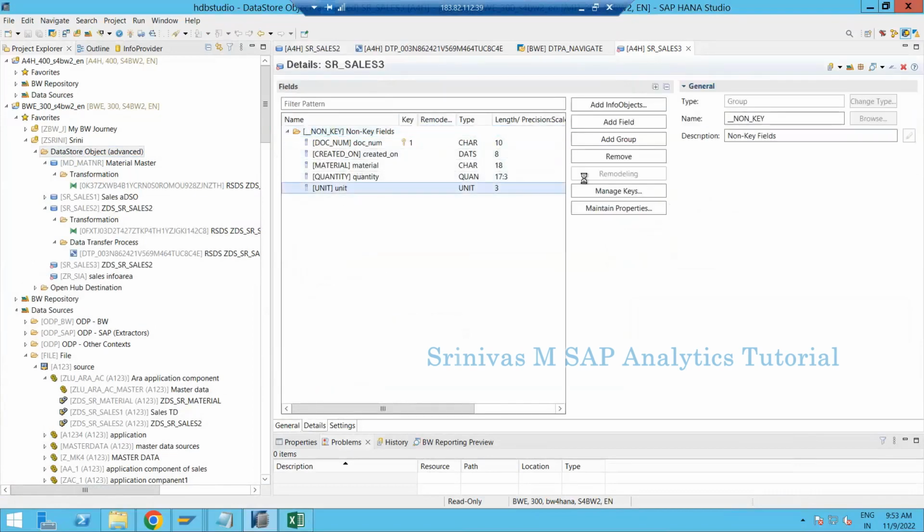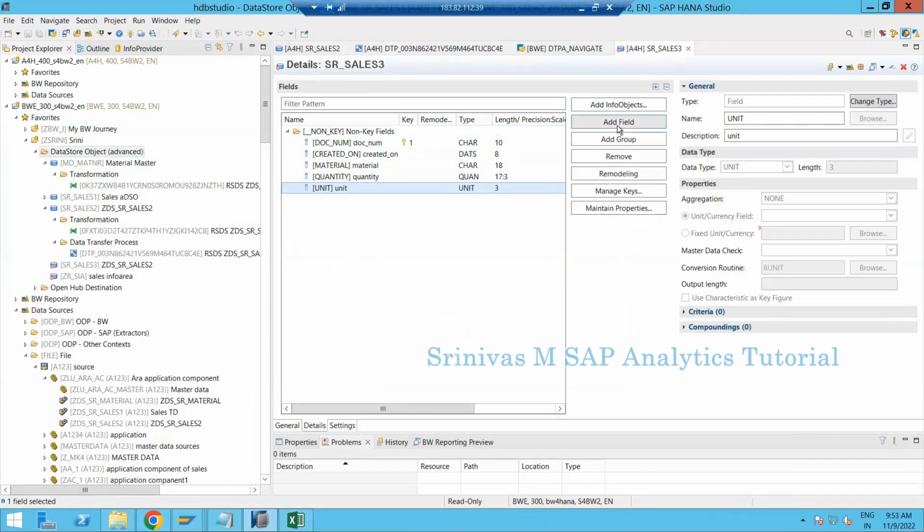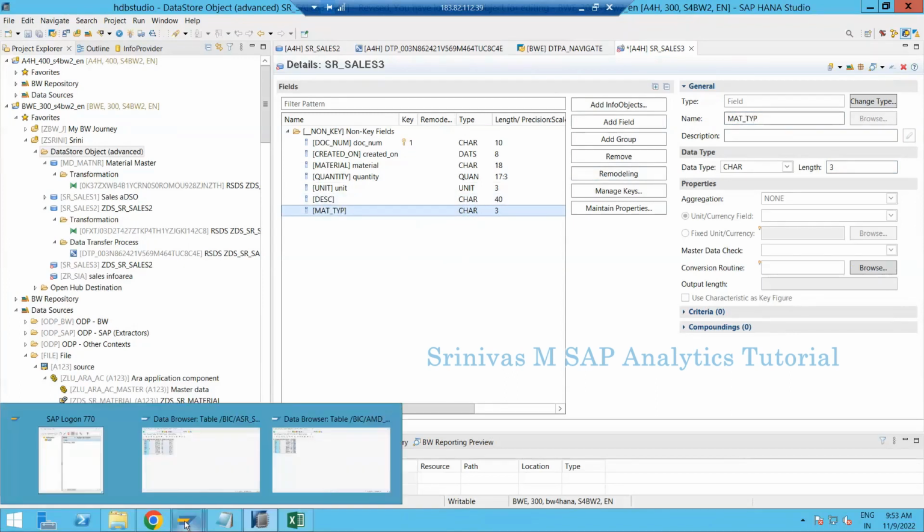So I'm going to the detail section. Here you see some data is already there. Now I'm adding some extra fields here. Add field: description of length 40, let's take 140, and another field, material type, of length 3. Generally I'm not supposed to give my own length here because I am performing a lookup of these fields. This functionality we can call a lookup also. Since I am bringing this information from another provider, I need to go to that provider and see what the length of it was.